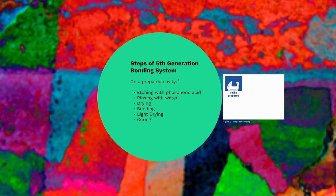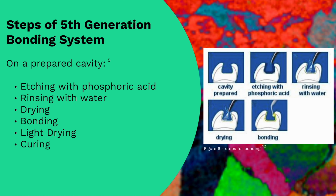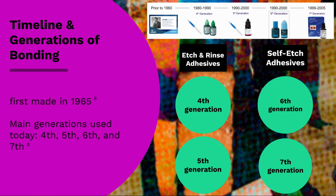For example, the 5th-gen bonding system is applied in clinic as follows. The dentist must etch, rinse and dry, apply a thin layer of primer bonding resin mix, and then finally cure with UV light. Dental bonding has been in development since 1965, and dentists are currently using 4th, 5th, 6th, and 7th generation systems.